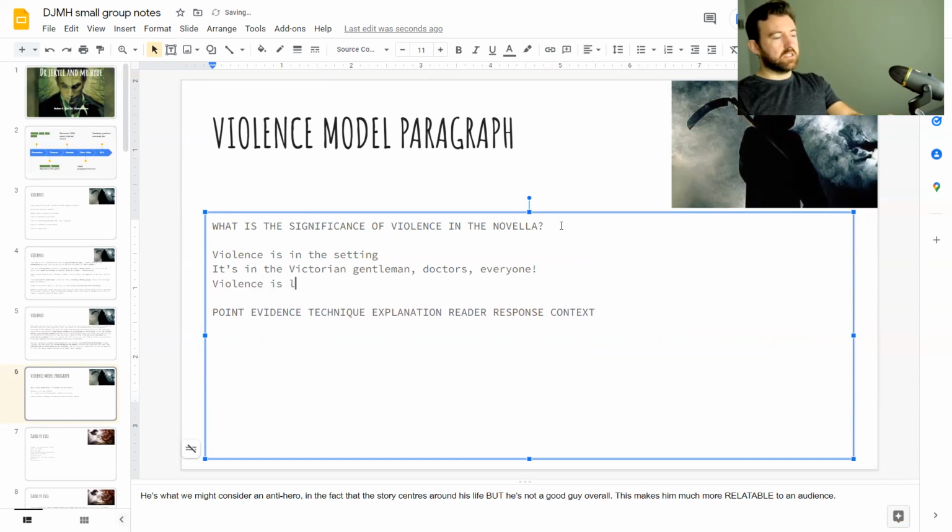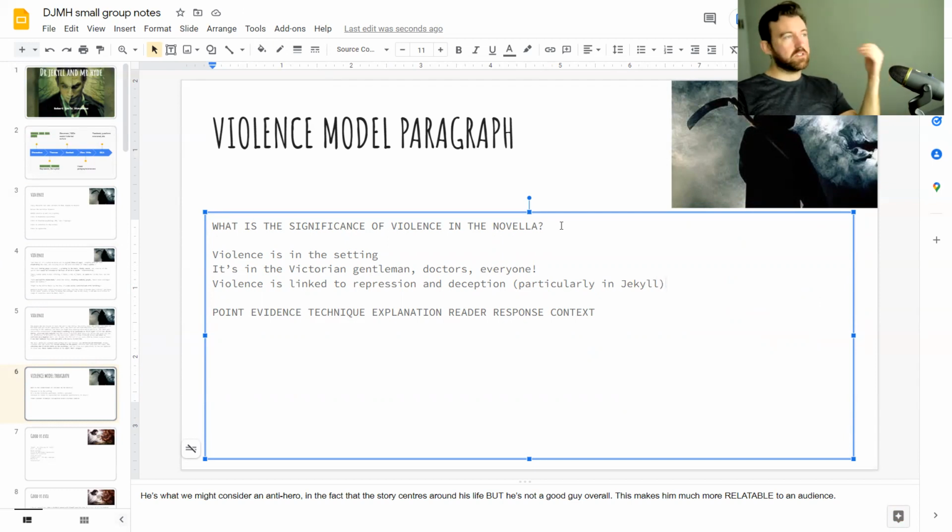Violence is linked to repression and deception, particularly in Hyde, in Jekyll, who is Hyde. And you see violence in unexpected places as well. Violence in the deaths, obviously, violence in the crimes, obviously. But as I said, violence even in the characters that you don't expect is subtly there.